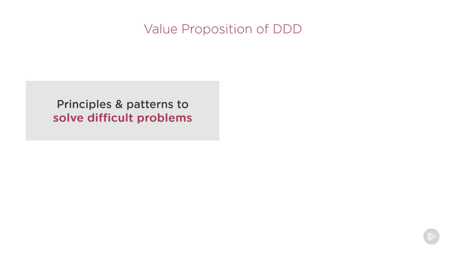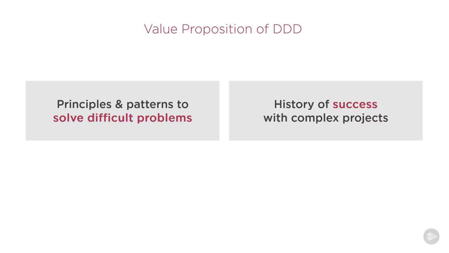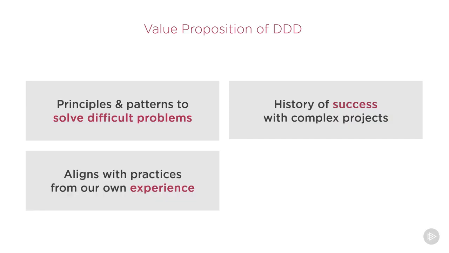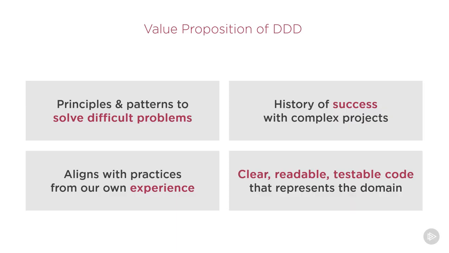DDD provides principles and patterns to help us tackle difficult software problems and even business problems. These are patterns that are being used successfully to solve very complex problems. The more we've learned about DDD, the more we've found these ideas align with the approaches we've learned from our many combined years of experience. DDD provides us with a clean representation of the problem in code that we can readily understand and verify through tests.